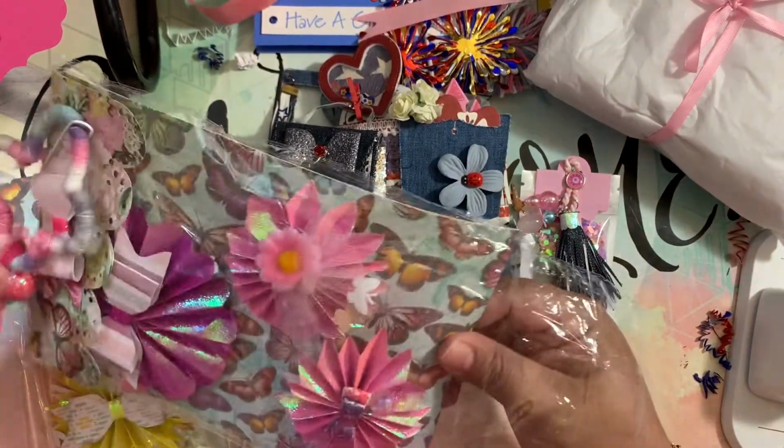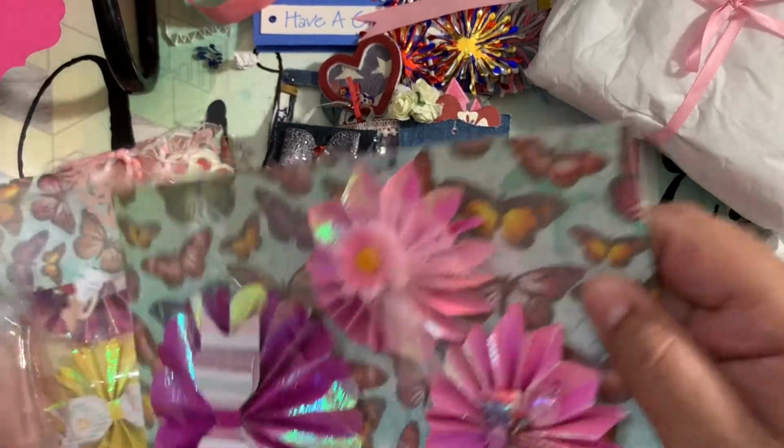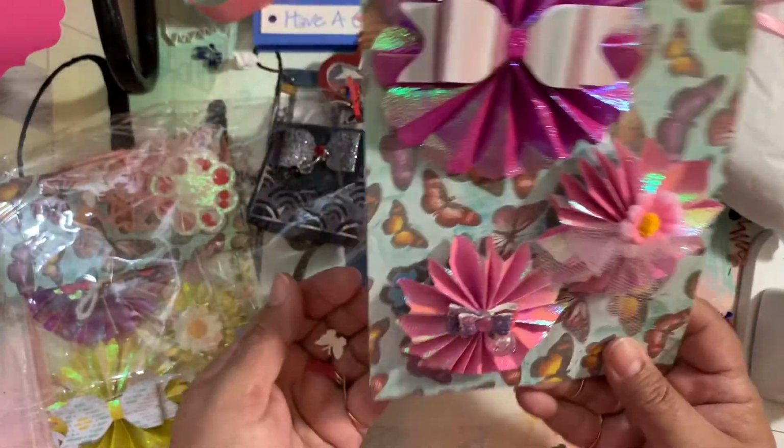Okay, and I'm gonna take this out of the packaging. Oh my God, there's still more in there. Look how cute. And she made these rosettes. Look how cute.